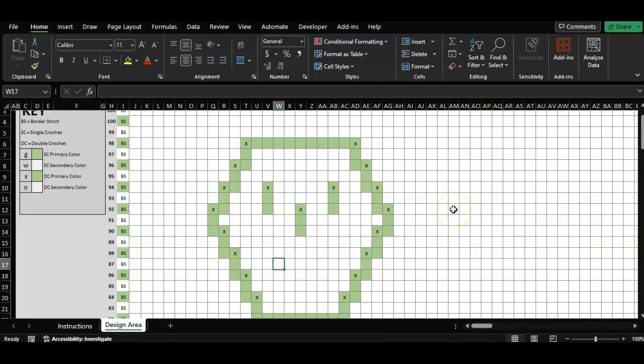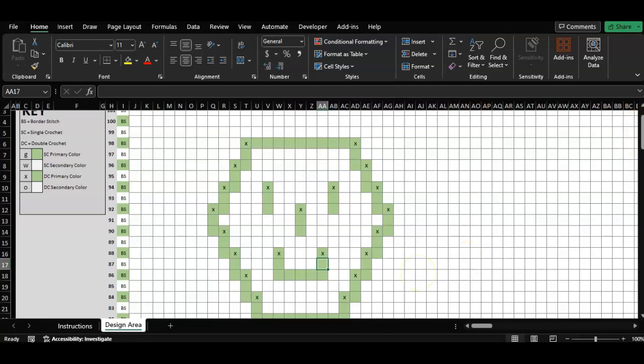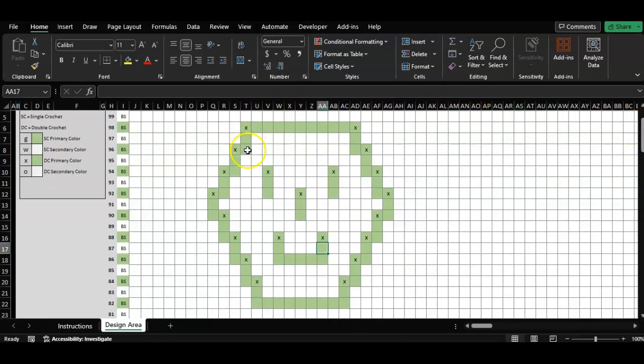So we'll just delete that and go back up to a primary color row and add some G's here and an X. Okay, so now in my pattern, if this was a pattern that I was making and was going to crochet, I now have all of my primary colors in, making the pattern, and so now I need to go in and add the secondary colors. Okay, so I'll do that now.